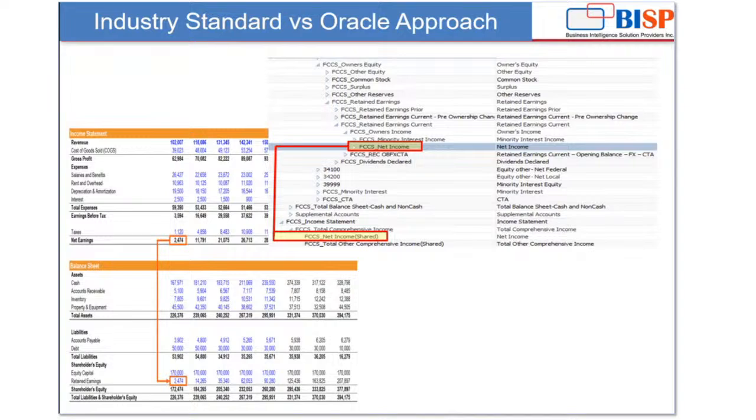So how do we calculate retained earnings? Again it is calculated from the net income below. Okay, FCCS net income, this. So this net income is also calculated further below. It is coming from below, which is from the income statement.